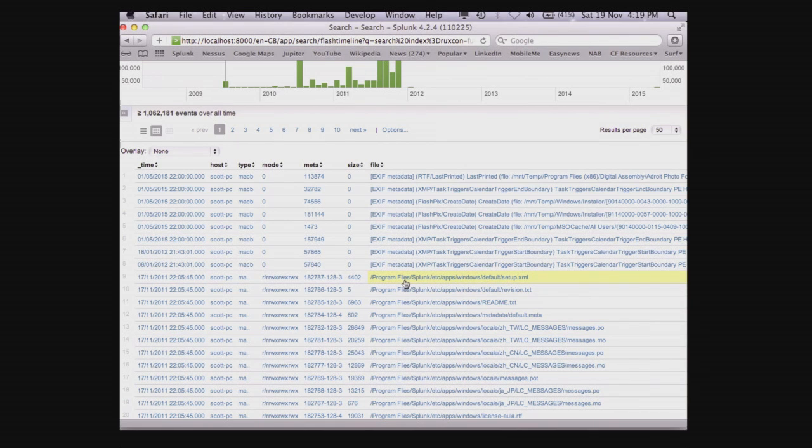Now, remembering the two files that we've got, there's two kinds of data that we've got in Splunk. One is file system information, which is this kind of stuff where all these fields make sense. The other is our log2timeline data, which is all that other temporal data that we got from other sources. That's denoted by a few things, the main one being these square brackets at the start of every entry, which actually shows you the log2timeline module that was used to get this bit of data out.